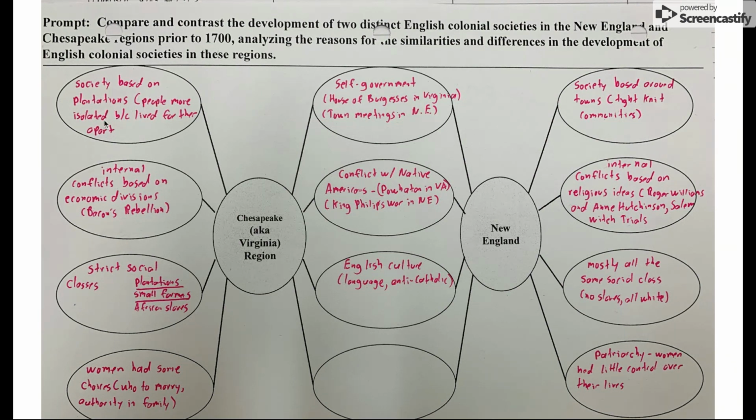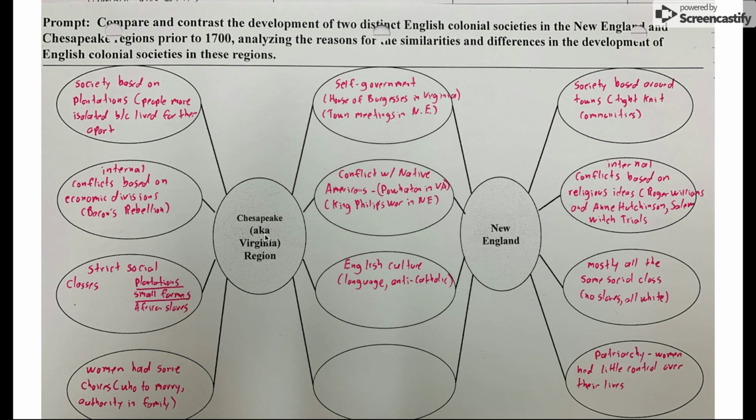And that means that people are more isolated because they live further away from each other, because you have these large plantations and the next plantation or next farm over was a ways away. Whereas in New England, the towns are pretty close together. You have houses that are pretty close together, and you see families and talk to each other every single day. You could go to your neighbors and that sort of thing. And the Puritan religion was all about being tight-knit because they were so persecuted in England that they all kind of relied on each other. So that's a key difference. So tight-knit communities here, whereas they're more isolated here in the Chesapeake.